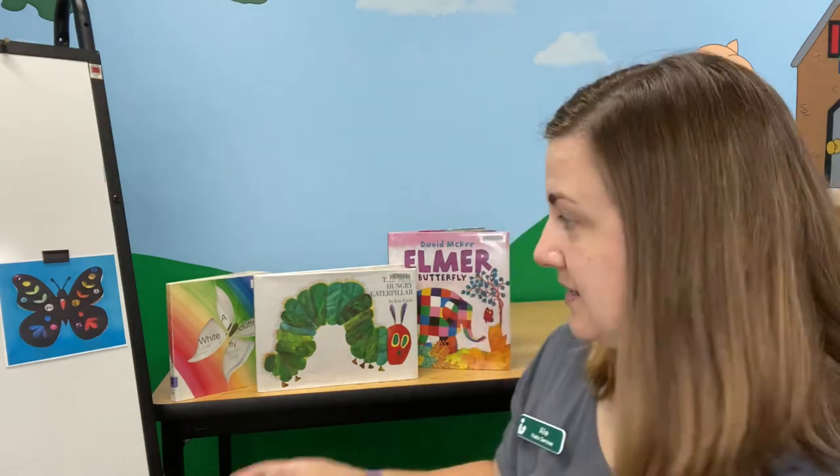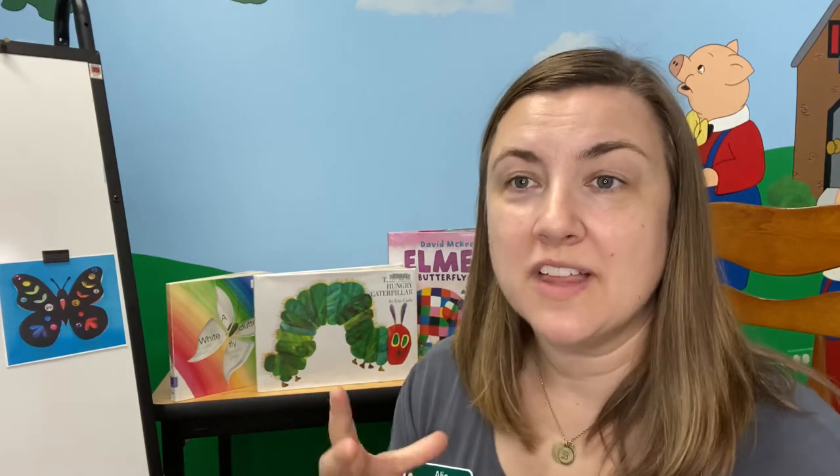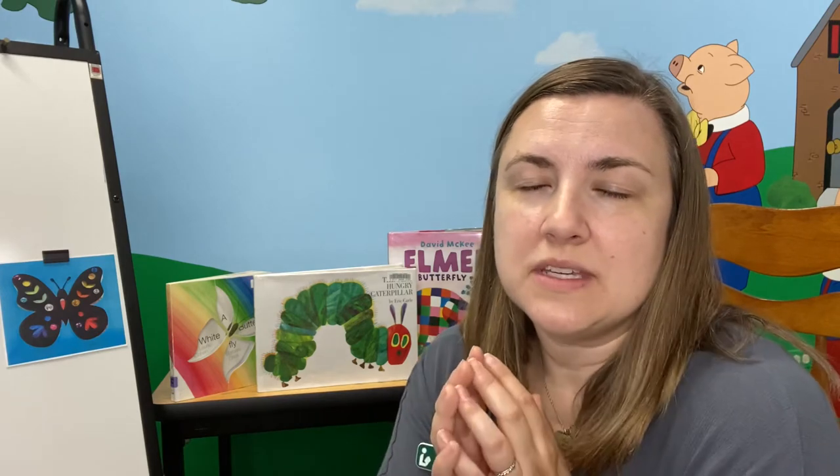Now I'm simplifying this a lot, but as you'll see, we will read The Very Hungry Caterpillar, which maybe you've read before. Caterpillars start out small, they eat a whole bunch, and then they make a home around themselves called a chrysalis. It's like a cocoon. And while they're living inside the cocoon, they're sleeping and they're changing. It's so amazing. From a caterpillar into a butterfly. It's called metamorphosis. It's magical.